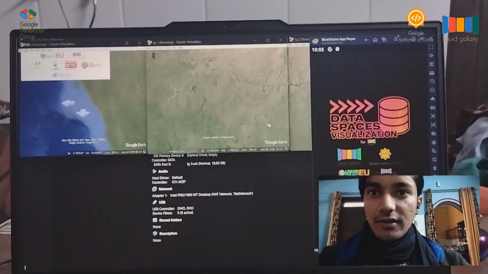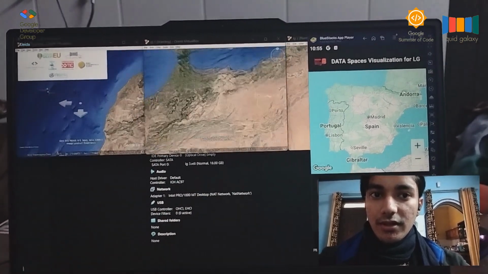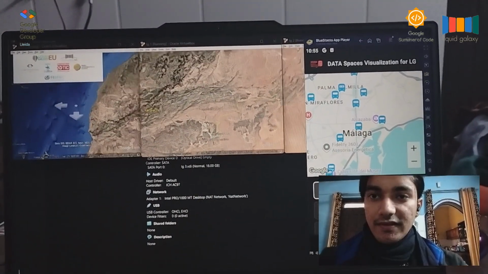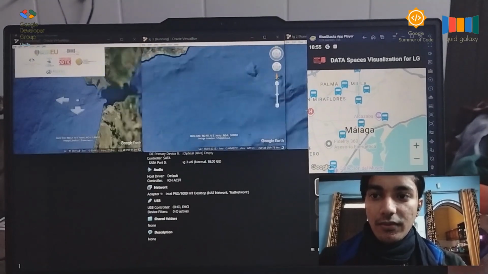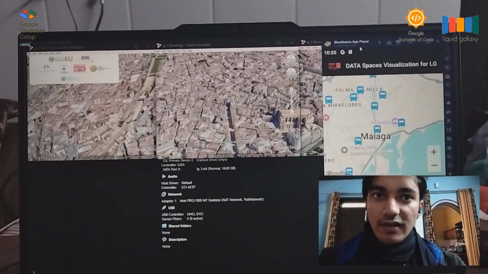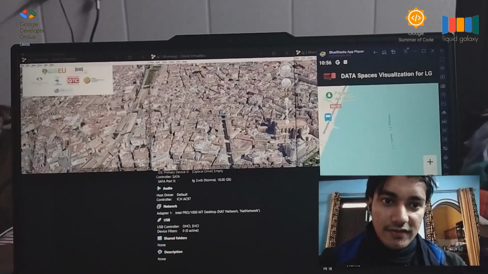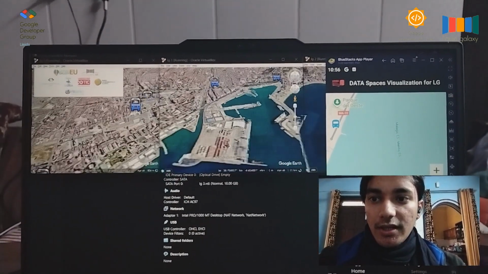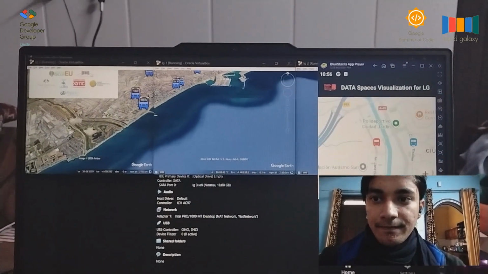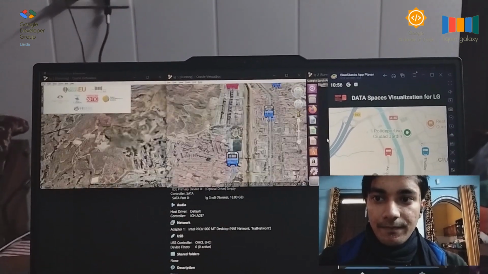I'll be opening it, sending the location to the rigs. As you can see, they are reacting to the location. If I click here, they are perfectly synced with the location that they are receiving from the app. And I've used the BlueStacks emulator for setting up the 7A display size of the emulator. And here as you can see, if I click on this location, the rig will also react.